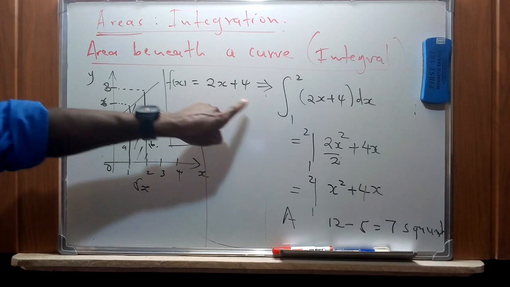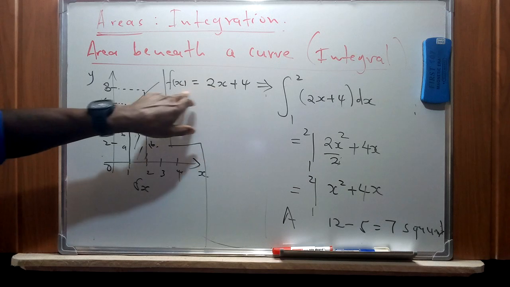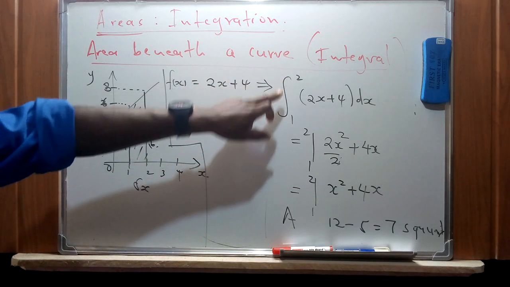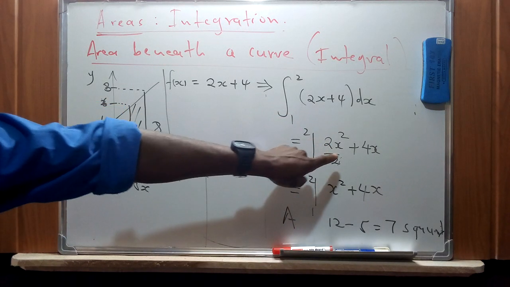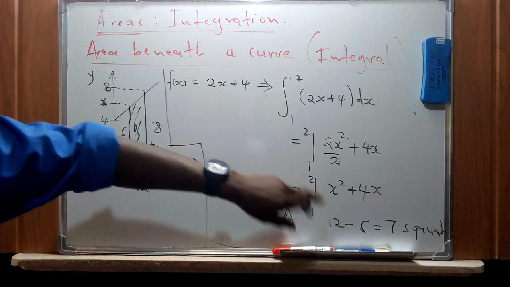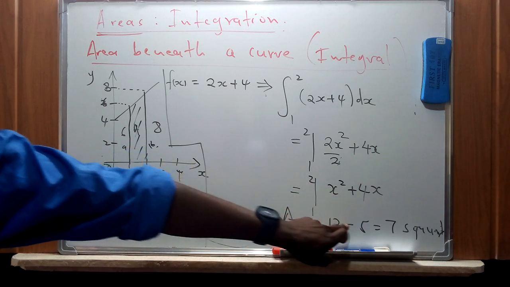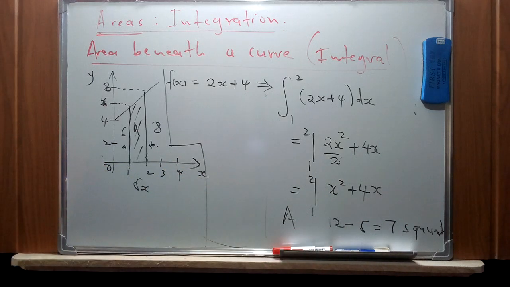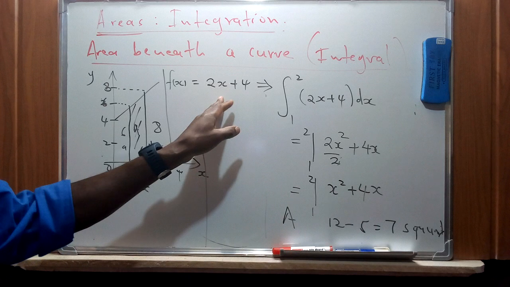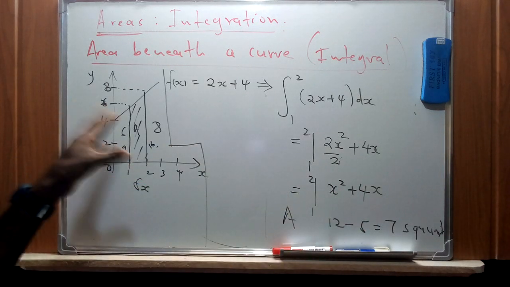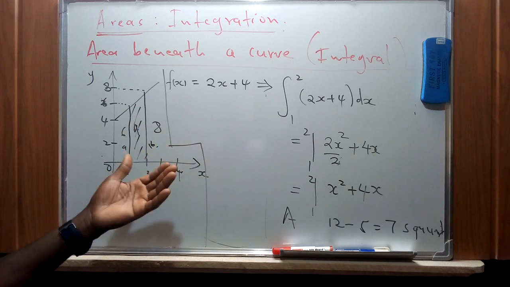So we find that the area under this curve for the function f(x) equals 2x plus 4 is an integral of this. We do the calculation, that is x squared plus 4x. Then we substitute 2 to give us 12, minus the substitution for 1, which gives us 5, which gives us 7 square units. So if we find the area of a trapezium, as we had said, and then use the integration method, we find the same. So that's a relationship in integral calculus. This concept can assist us in finding areas under the curve.